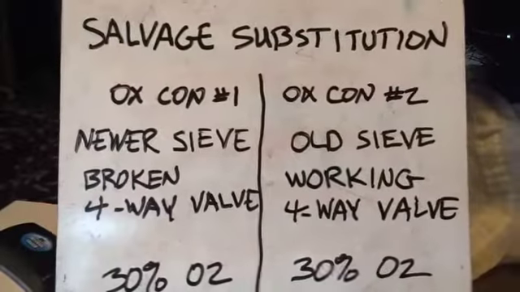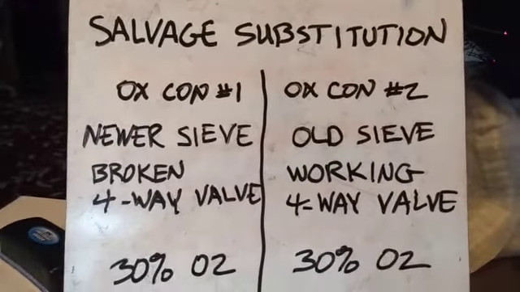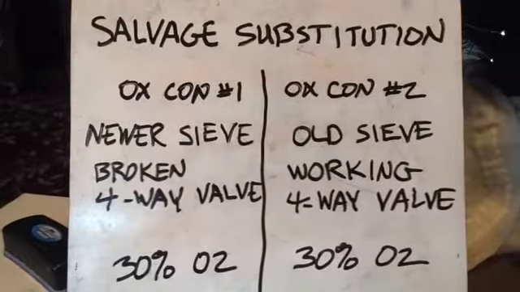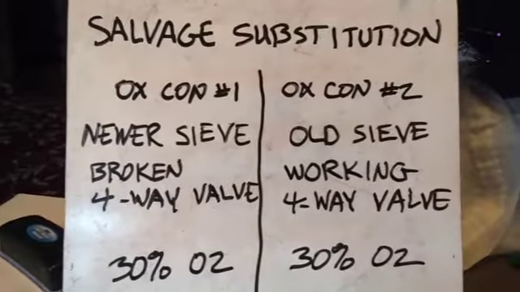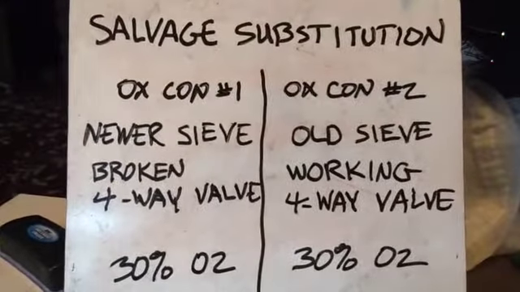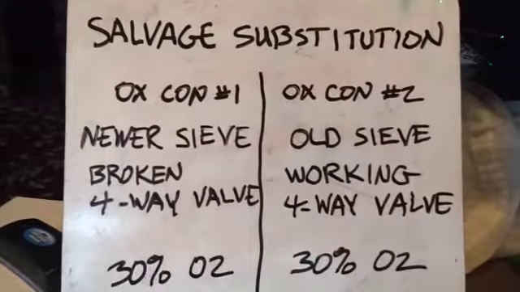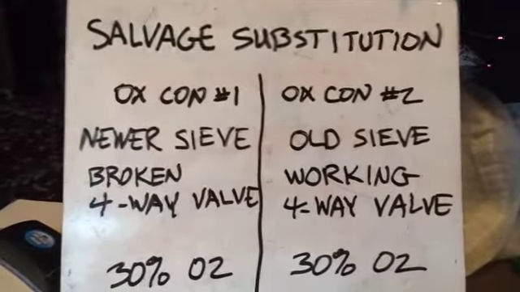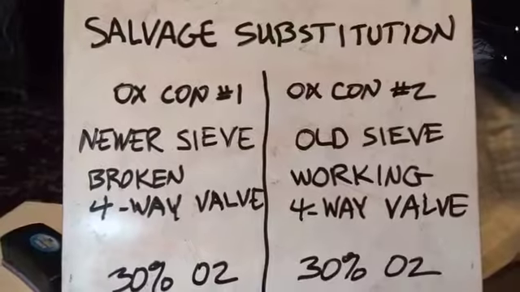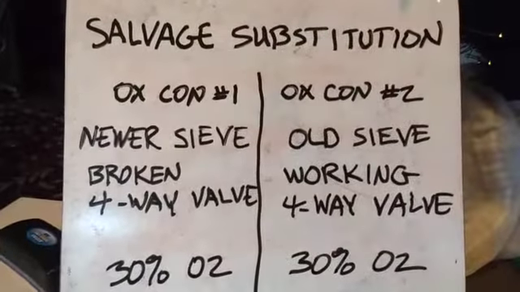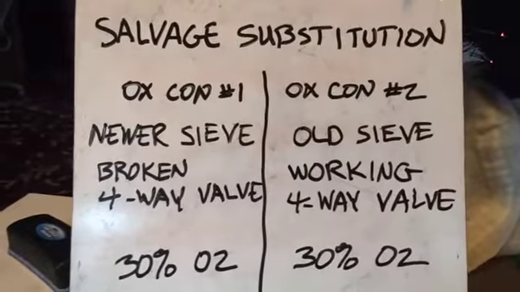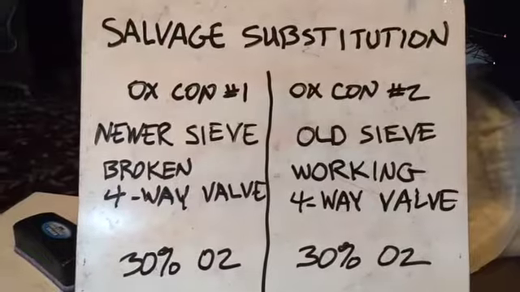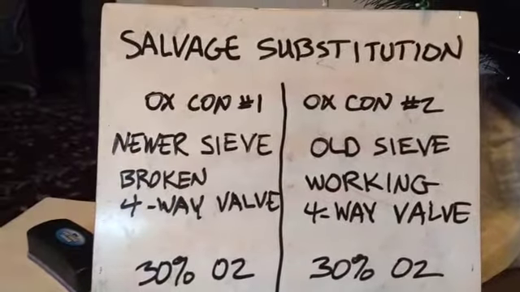You really have to decide which is the higher risk and more involved substitution, and go for the one that's easier. But when you're done with this substitution, you still have to check the oxygen, the flow rate, and every other performance parameter to make sure that you have achieved an oxygen level that's above 90%.